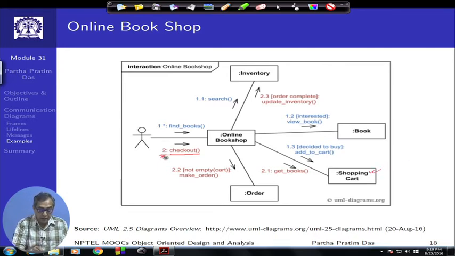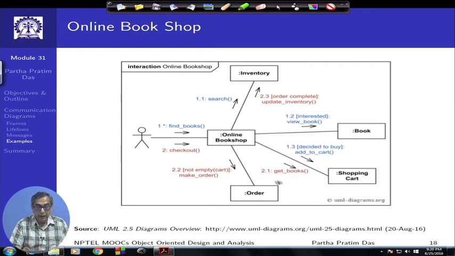At this level the next sequence message is 2.1, and that is to get the books from the cart. Certainly, there is no guard condition, because if you have been asked to check out, whatever is there in the cart will be brought for the consideration of the person. Of course, you can refine and make some hygiene conditions as guard. For example, get books will apply provided you have some books in the shopping cart.